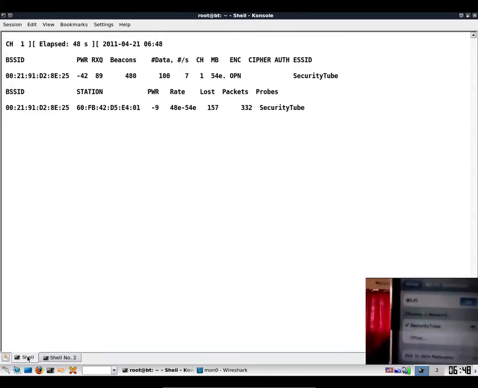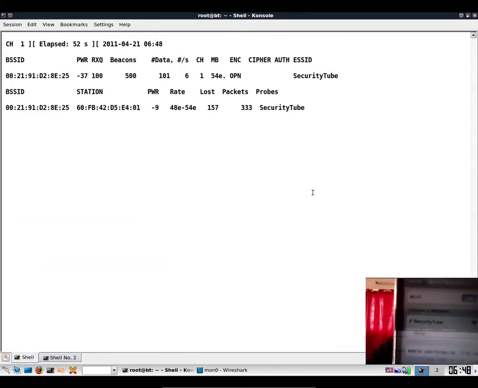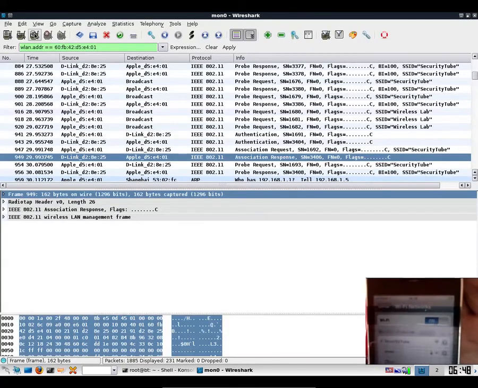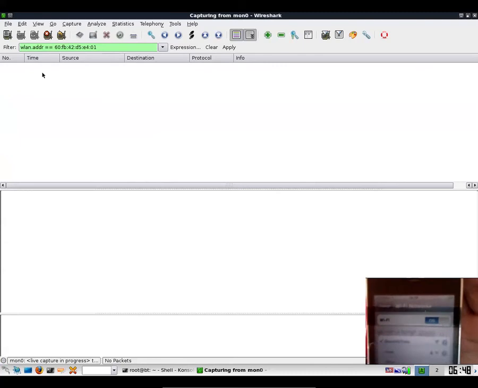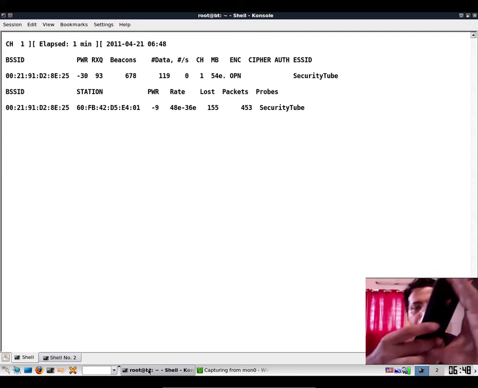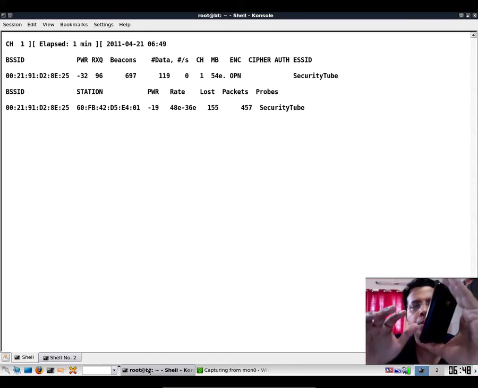And in the meantime, airodump has been successful in finding the ESSID of that network, right? So if you think of it more from a Wireshark perspective, and if we go ahead and start a trace file, and let's now send out the, okay, let me switch on my little monitor once again.